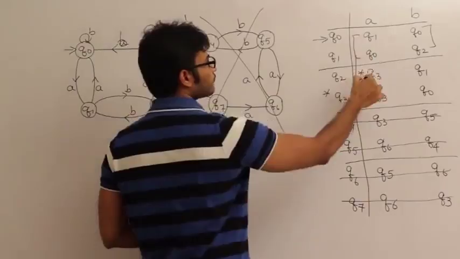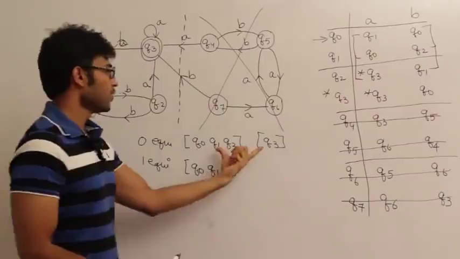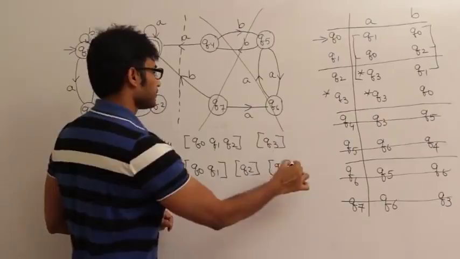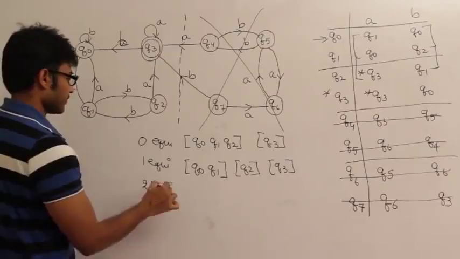Now what about Q2? Let us compare Q0 and Q2. Q0 and Q2 are going to Q1 and Q3, which means they are going to different groups. Therefore, Q2 is not one equivalent with Q0 or Q1. So this is what I get.